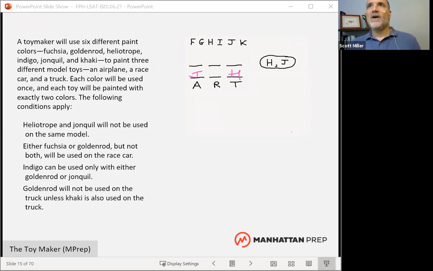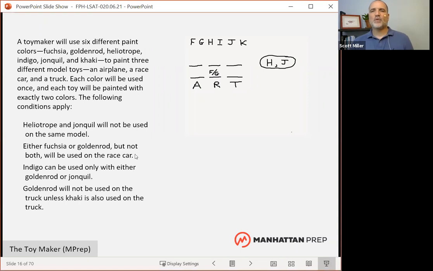Why does this matter? The only reason, again, is not that it's incorrect. It's not that there's anything wrong with diagramming it like the anti-chunk method that I showed a minute ago. But sometimes you might find that it's a little easier to see inferences if you diagram a rule like the first rule this way. I call it diagramming the positive. We're looking at what this actually will look like. What is this going to look like on the diagram? The elements are going to be side by side, not what they can't look like. And again, this is a little bit of personal preference. You don't have to do it one way or the other.